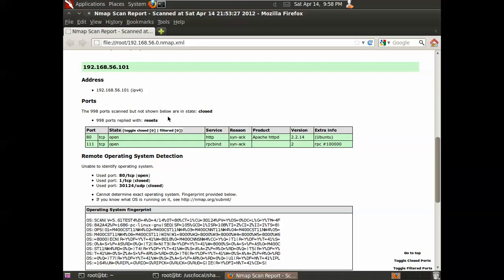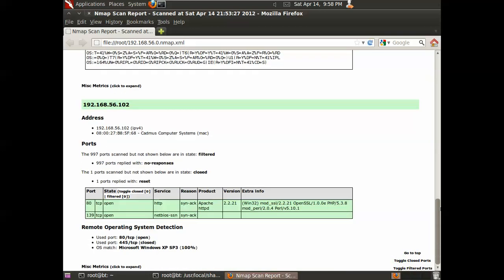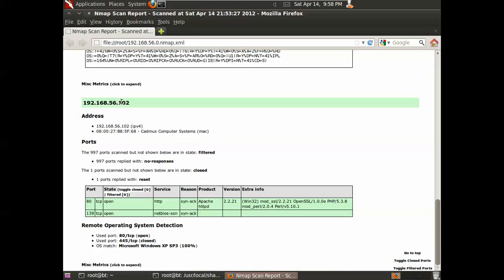And we have address 101, which has port 111 open, which means it's probably a Linux box, and it is. It's the one that we're using here. And then we have box 102, which we already said nmap believes is a Windows XP SP3, which is 100% confidence, and it turns out that that is true. And there's a web server running on this 102.